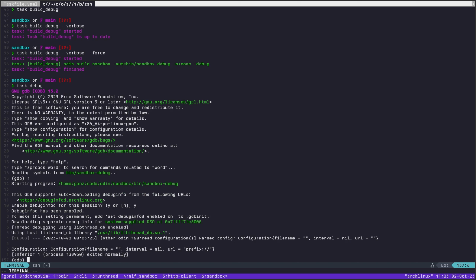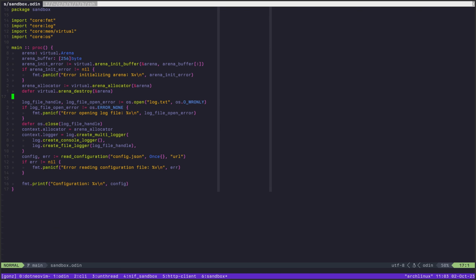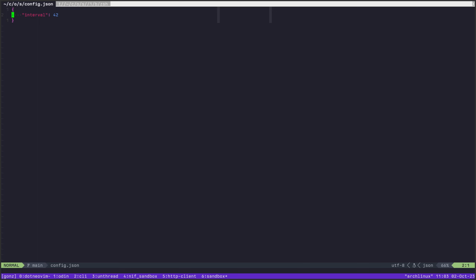There's something interesting going on here. If we go to our sandbox Odin here, we can see that we're reading config.json. What is in config.json? It's this: interval is 42.